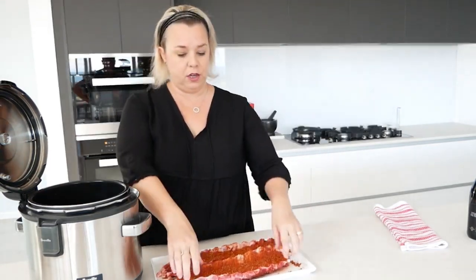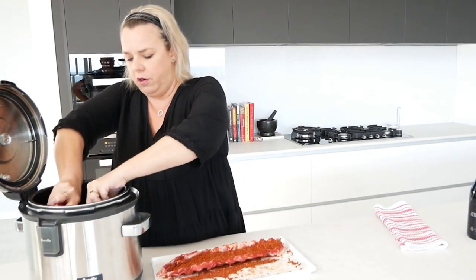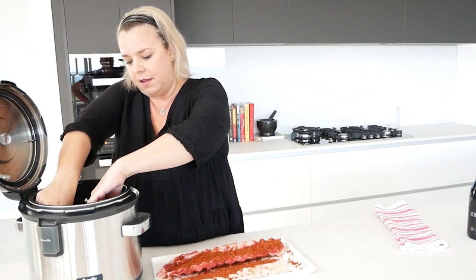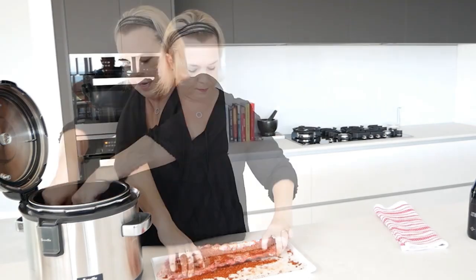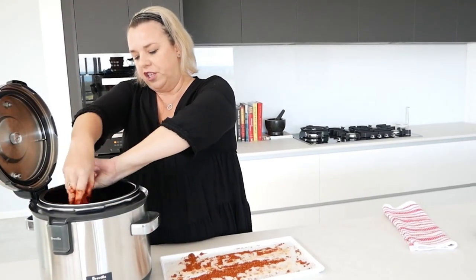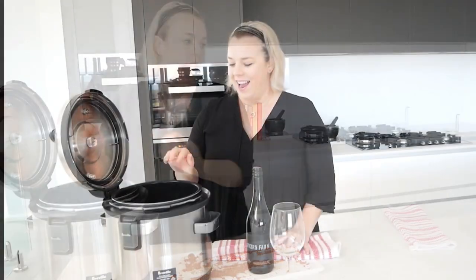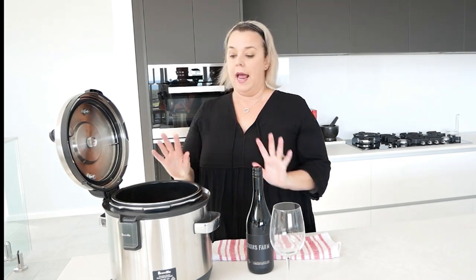All right, and what I'm going to do now is I'm just going to add the ribs. But just so they get evenly cooked through, I'm going to make sure they get enough sauce on them, which is happening right now. And then I'm just going to stand them up in the middle, end on end, in the pressure cooker. Now I'm going to use the lamb shank setting. So that's 80 for the pressure and 30 minutes. So it's relatively high pressure cooking. And these will be beautiful. Okay, so I've popped my ribs in there, standing them up, covered in sauce.